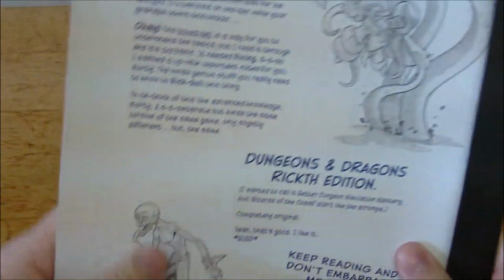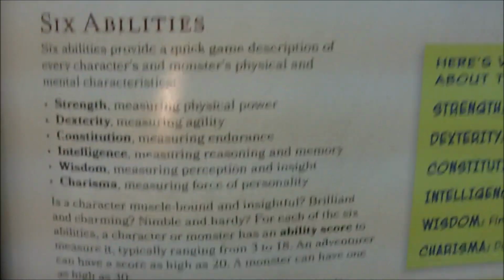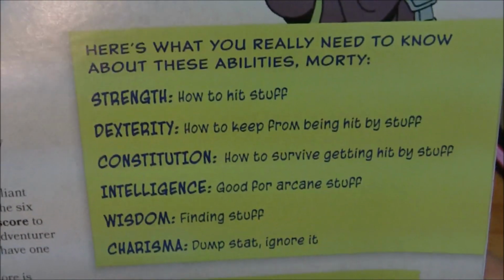So like I said, I'm not going to flip through it too much right now, but there is one thing I wanted to show, just because this was actually shown online on the Wizards of the Coast Facebook page. The book is written in such a way that it's like Rick is putting his own stamp on the book. So it looks like you've got the official rule book, and then you have all of these instances of Rick sort of interjecting himself. So in the ability score section, it gives you the strength, dexterity, constitution, wisdom, charisma, all that information there. But then you have Rick's notations on it.